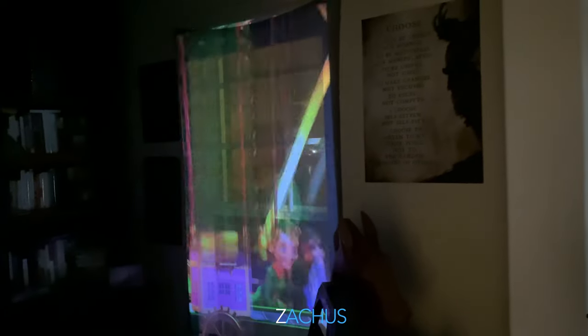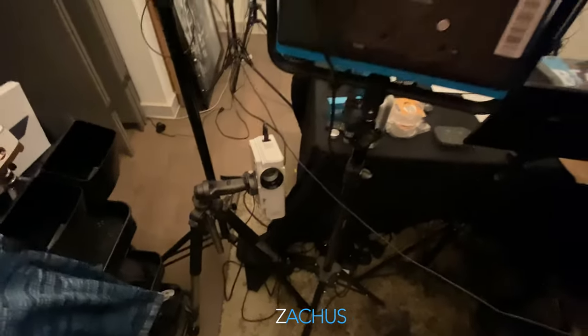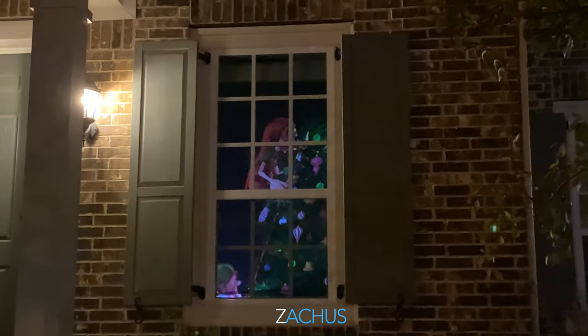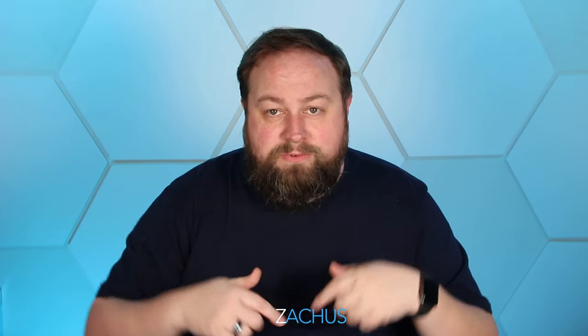All the stuff behind me is 3M too, just stuck to the wall. Once you get it up, stretch it all out. You need to move your blinds or shades out of the way so the window's exposed. Then set the projector down so it's projecting up — that way people walking by won't see the light. You don't want to put it up top or in the middle because then all they'll see is the light from the bulb. It doesn't matter if it's dead on or straight — it's not like a movie. Put it somewhere in the room at an angle down below the window. Most projectors will rotate. I had a tripod that turned sideways because I have a vertical window. Then go to your projector's movie mode. If you don't have any effects to play, you want to go to AtmosFX — they're the best. I've looked everywhere. That link is right below. I'm not affiliated with them but they have amazing stuff and you can usually find good deals.